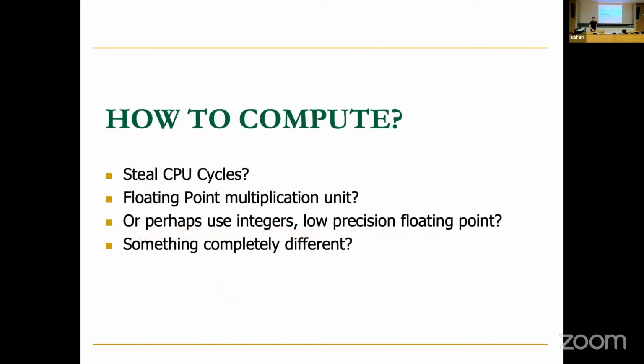And that's also what I want to start my discussion with: how would you go about solving the whole computation issue? So how would you compute the values? I have 4 ideas. It's stealing CPU cycles, so just use the CPU, floating point multiplication units, or maybe we can try the learning algorithm with a cheaper way, so with integers, and then just use an integer multiplication unit, or maybe someone has a completely different approach. So which one of those would you prefer?